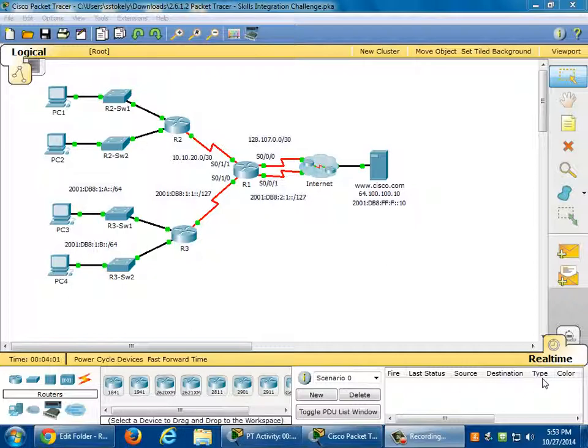Okay, now we need to define what our PCs are. In there it specifically said that we needed to give the PC the highest usable host on that subnet, correct? So what am I going to be here? 254. Got it? Got my lowest, got my highest. Pretty simple. Y'all are familiar with IPv4.